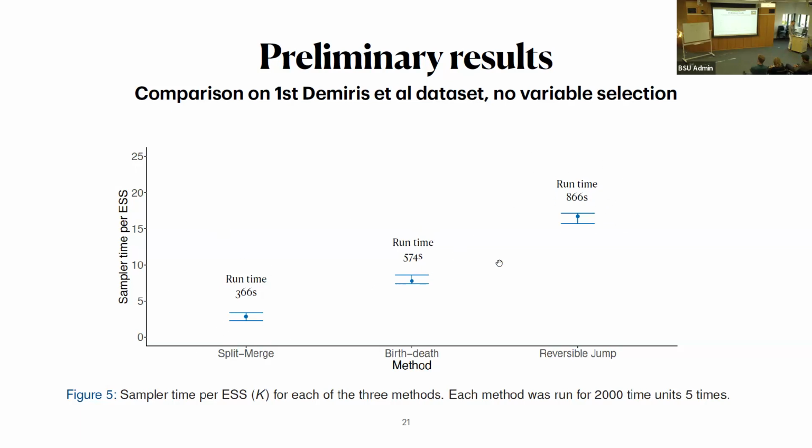So the smaller numbers are better here, and we were doing better. At the time I made this graph, we were struggling to put these two things together in a single sampler, but now we've managed to do that. And actually they're complementary to each other. Things work a little bit better when you have split, merge and death moves. But the message of this slide is that it does seem to do better to have everything running in continuous time through the PDMP than to have the reversible jump moves in discrete time.